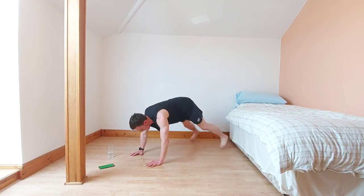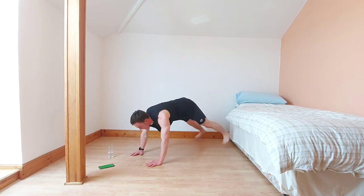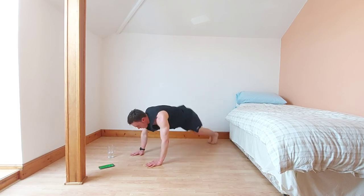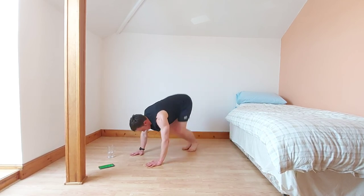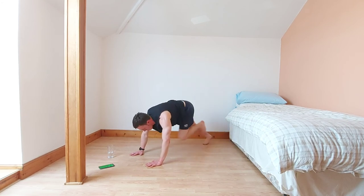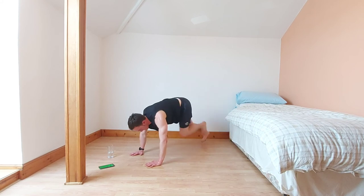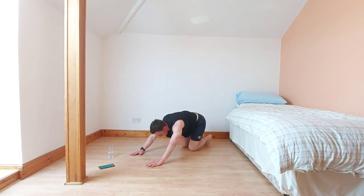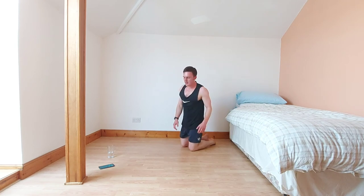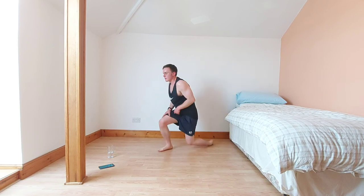Halfway there. Fifteen seconds. Up to mountain climbers if you need to. Two, three, four. Two more exercises to go. I'm totally sweating now. Plus with this heat. Oh boy, okay.